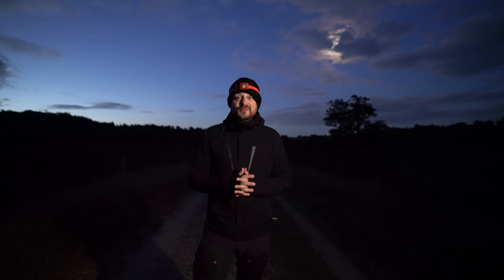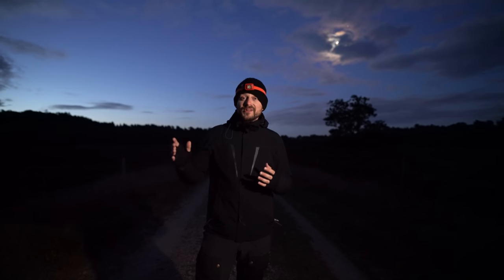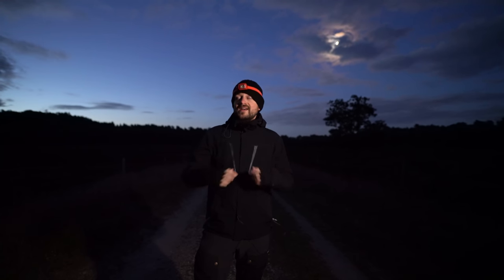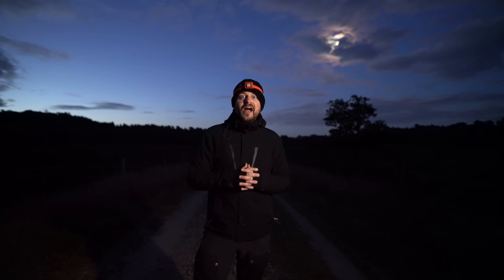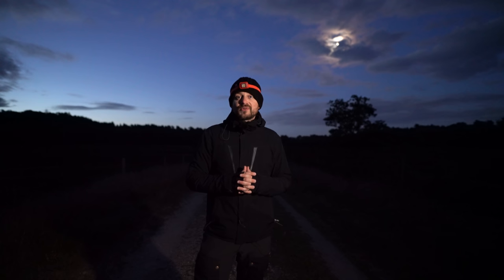So what an absolutely fine night this has been. I finally managed to get some photos of that comet without some noctilucent clouds in front. I planned it out from home, it worked out, and I'm very confident with the data gathering I've been doing here. So now it's just back home, sleep, and let's see what I can pull out of these files tomorrow. I can't wait to see them.